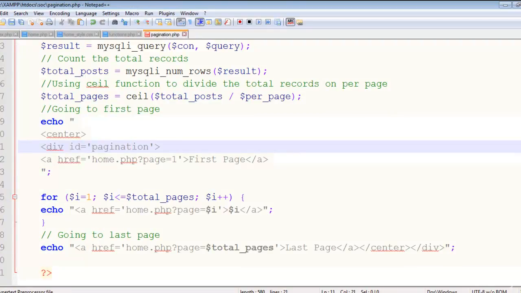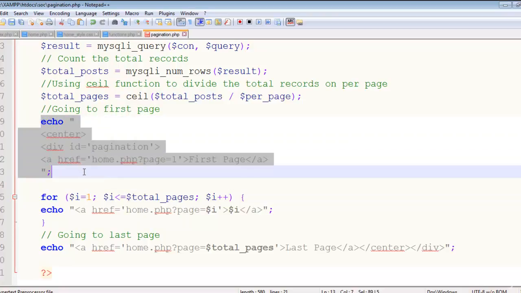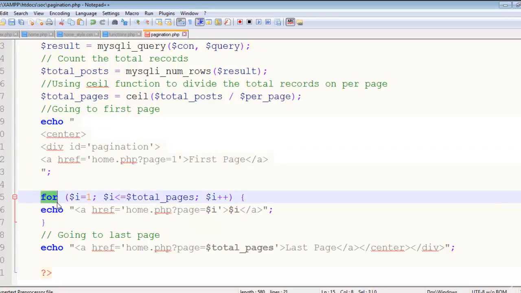And here this echo is inside the PHP, and then we have used a for loop, which we always use for repeating an action again and again. So here we have created an i variable which is equal to 1, and then we say if i is less than total pages, as you can see, then i should be incremented, plus plus. So this is the basic syntax for a for loop and for incrementing something.